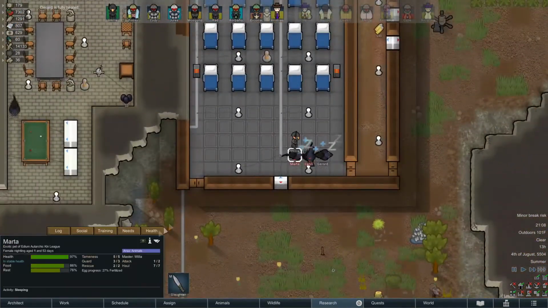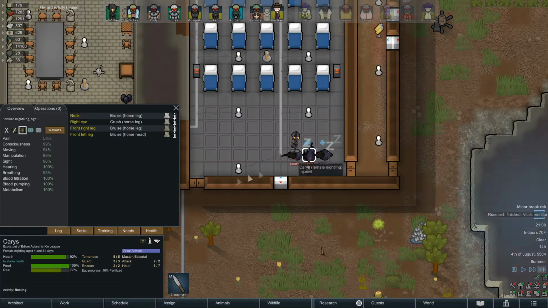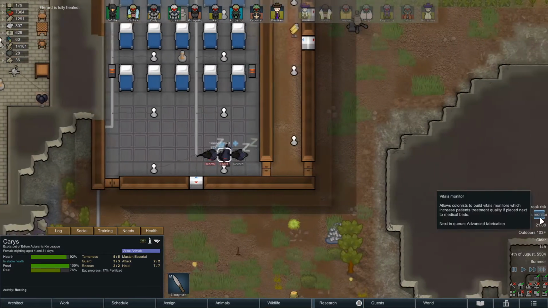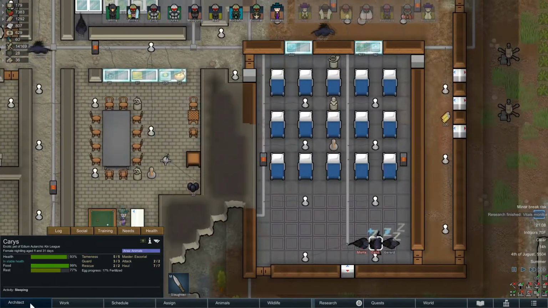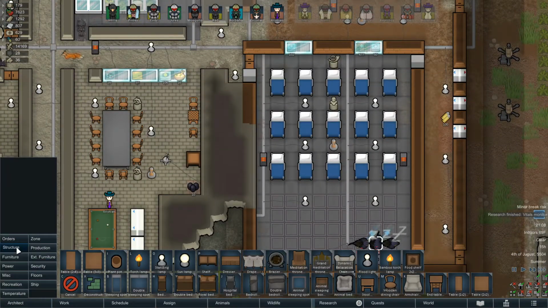Great. So, bruises and from that, vitals monitors. Okay, so this one's going to be a little difficult to execute. So let's start planning it out.